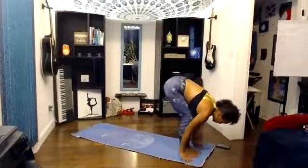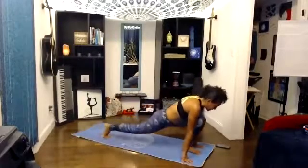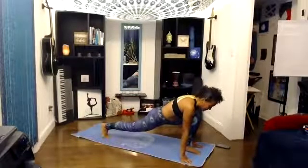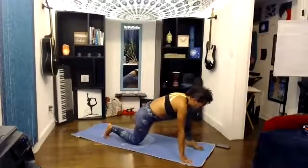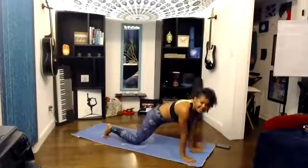Then exhale, plant your hands. Step the right foot back. Pause here in that high lunge. Then exhale, drop the knee to the earth. Heel toe the left foot towards the long edge of the mat as you let both palms come inside.